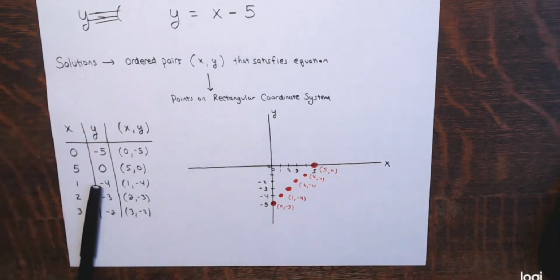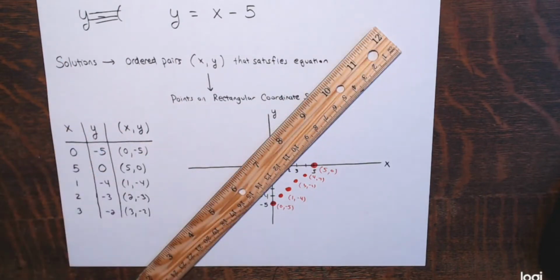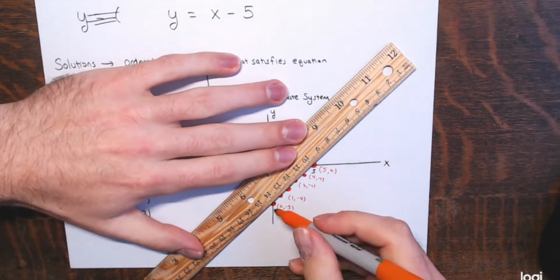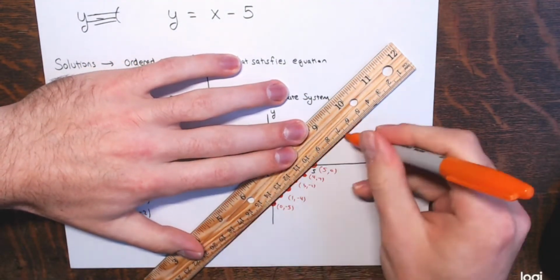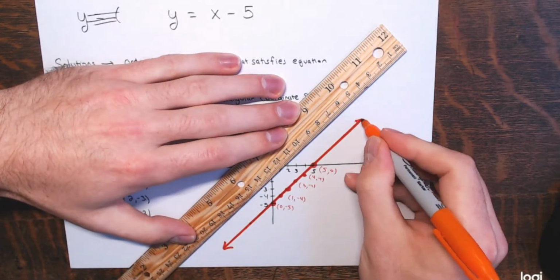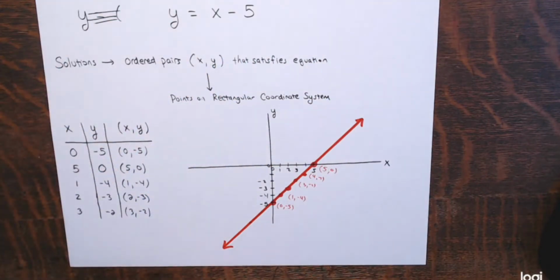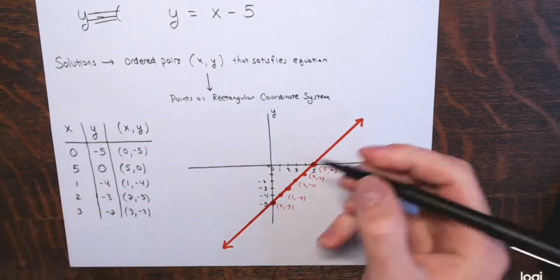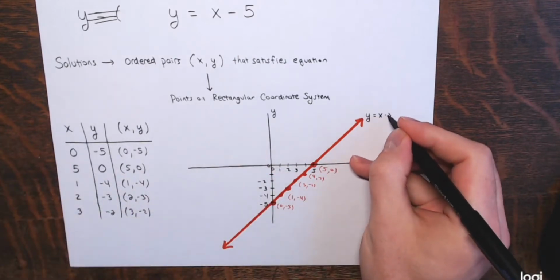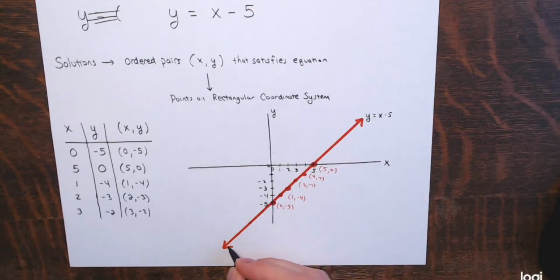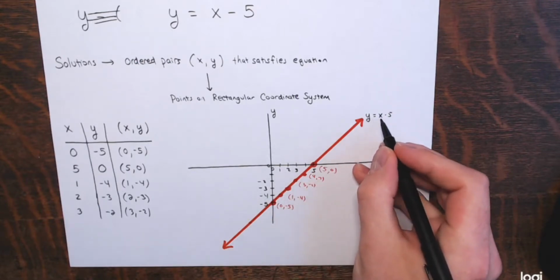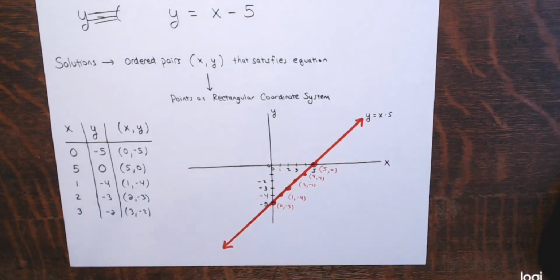Now, once you have enough in, I know you don't need that many points. Really, you only need 2 points to form a straight line. But once you have at least 2 points, you can draw the line with all the solutions on it. All the solutions of this equation should fall along this line here, and I'm putting arrows on the ends to indicate that it goes in both directions forever. But there's the line, the graph of y equals x minus 5. Every single ordered pair that's on this line, the y coordinate should be the x coordinate minus 5. And that's exactly what they give us here.